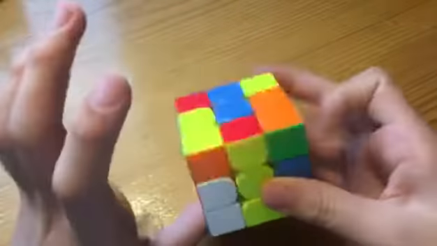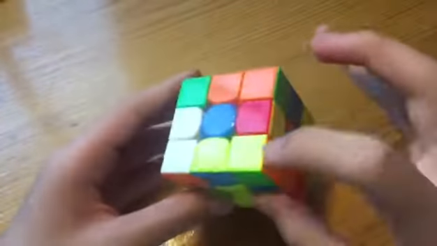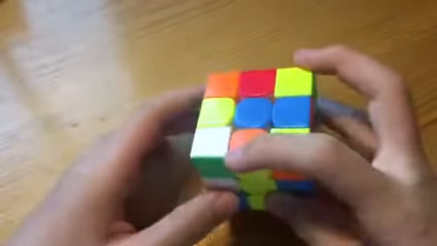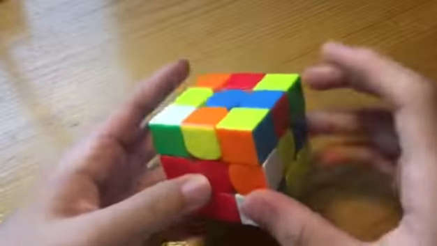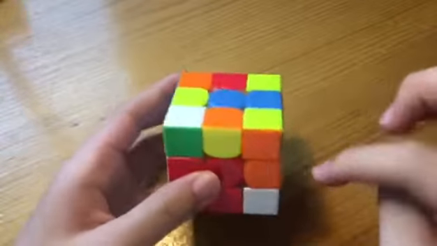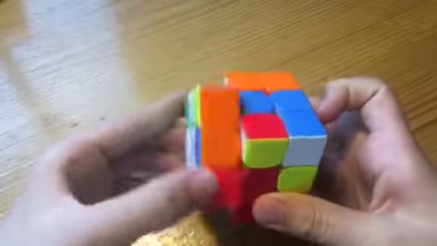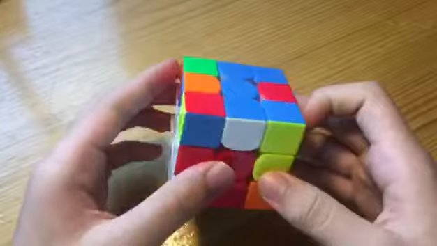D2, solve this pair that is never disturbed, and we have this pair right here, which is very luckily a free pair. I'm sure he saw that in inspection. We can insert that in the back, and then cancel into this pair, so a very good look ahead in the F2OL here, and also a very good execution.